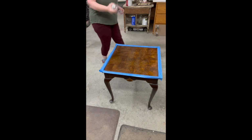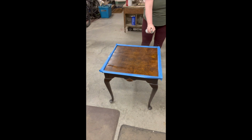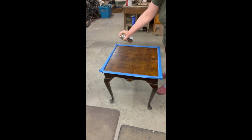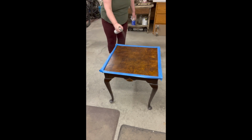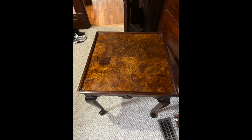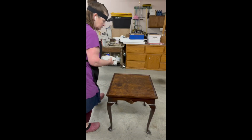So once again, I believe I am opening up the doors because this is stinky stuff. And I'm going in different ways to help make the lines not so visible, because I was very surprised that it wasn't as smooth as I thought it should turn out. And after I delivered this, I did suggest to the lovely lady whose furniture this is that she should get a piece of glass and put over it. So I let it stay here in my hallway where there's heat coming in for about a week.